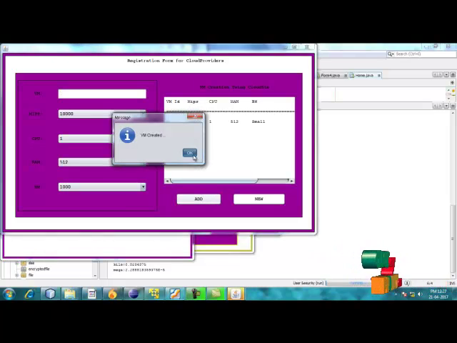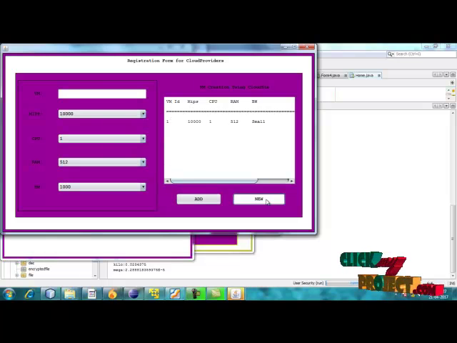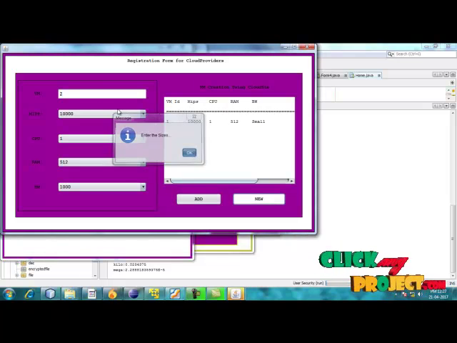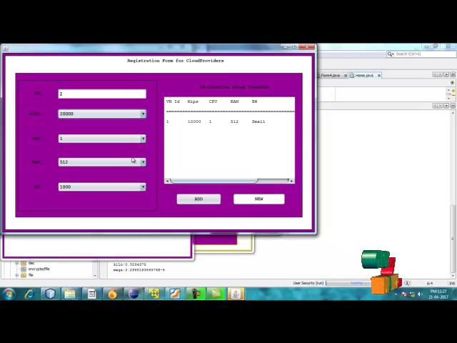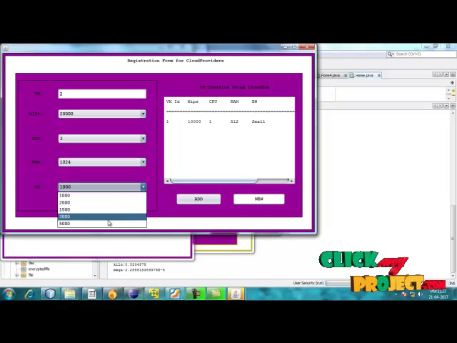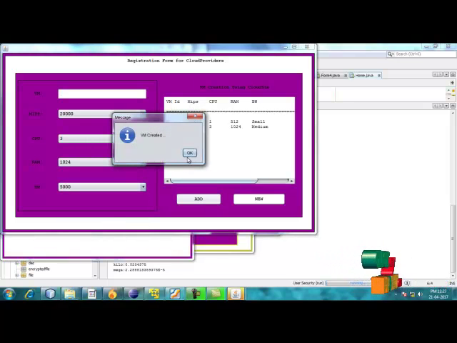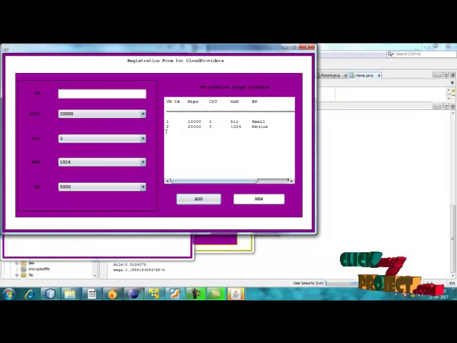The VM is created, and this is the virtual machine ID. Create new and enter the sizes, then add. This is the virtual machine created.